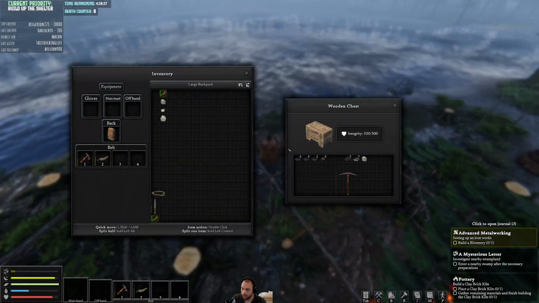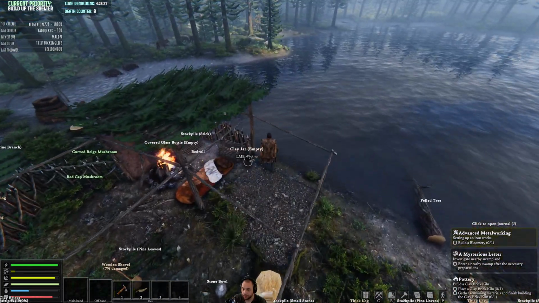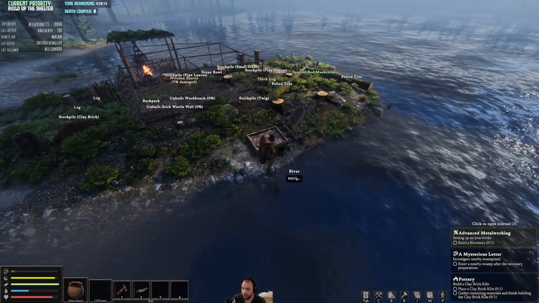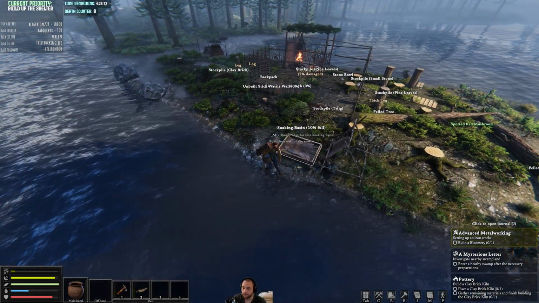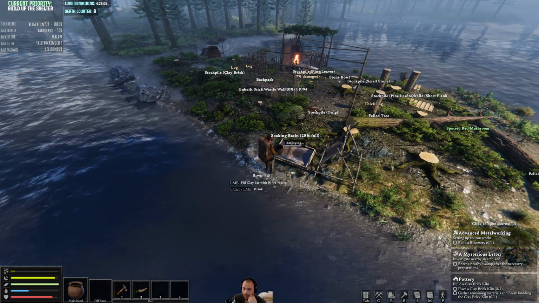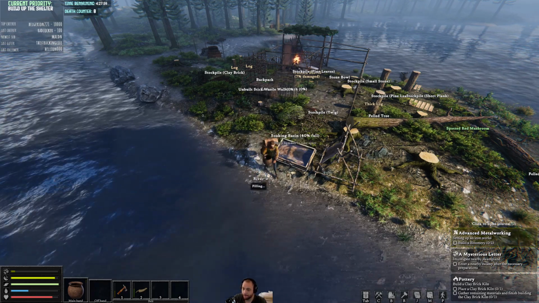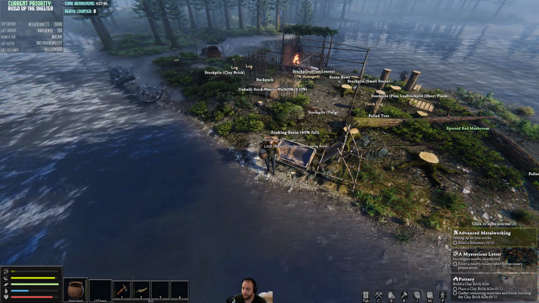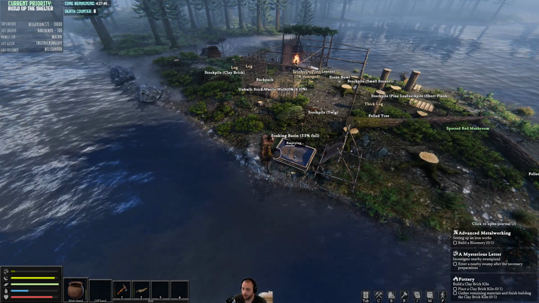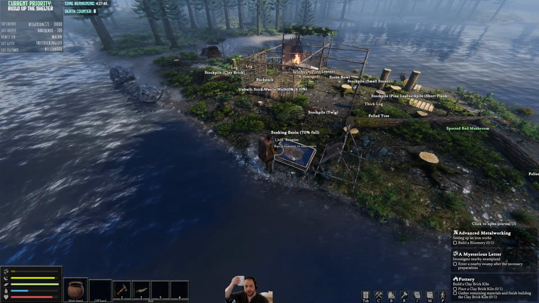Where's my big bowl? Oh, it's right there. So let's keep doing the leather tanning, because I have all those hides. And then I'm going to want to make some drinking water because I'm pretty dehydrated. Speaking of dehydrated, cheers.